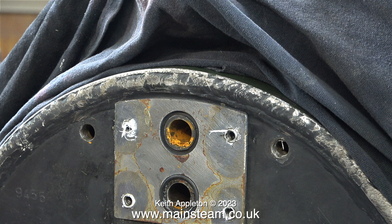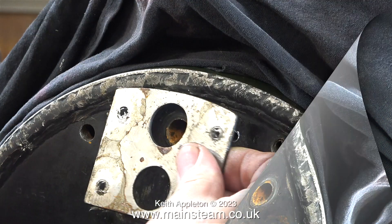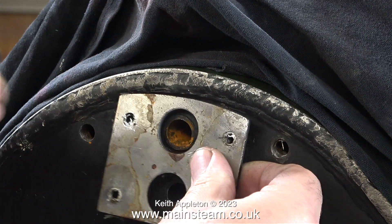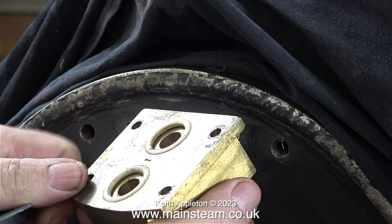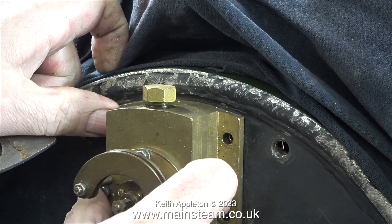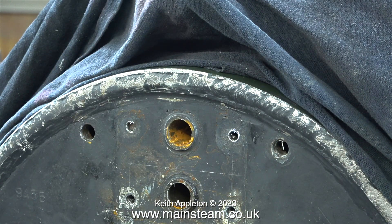Two things to notice here. The outlet from the boiler is the top one and it's quite rusty. The bottom hole isn't rusty because that goes all the way through the boiler to the wet header. The purpose of this neatly made plate was to support the o-rings — like the ones on the regulator here that I have in my hand — used to seal around the tubes. Using silicone o-rings for this purpose is quite good, and the regulator bolts in place as I'm showing. For the hydraulic test only the top tube needed to be sealed, but when the regulator's in place it will need to seal both tubes.